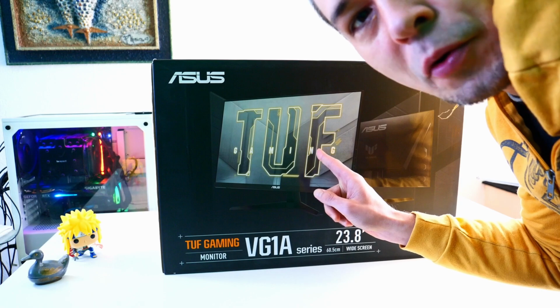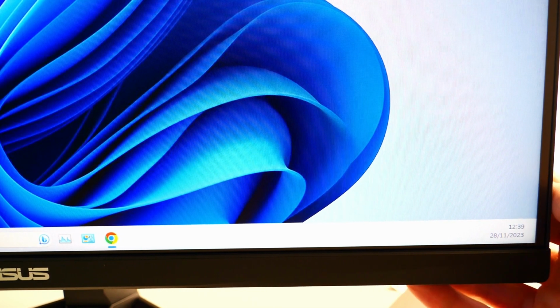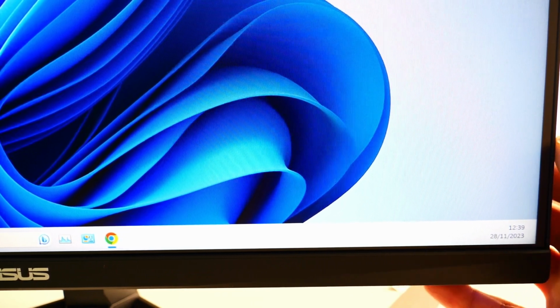this new gaming monitor. The name of the monitor is... So there are 4 buttons on the side. The lowest button is the power button. The second button and the third button are buttons to customize.